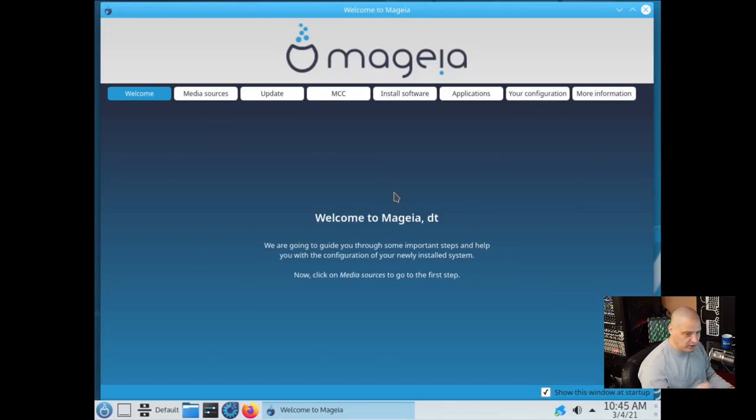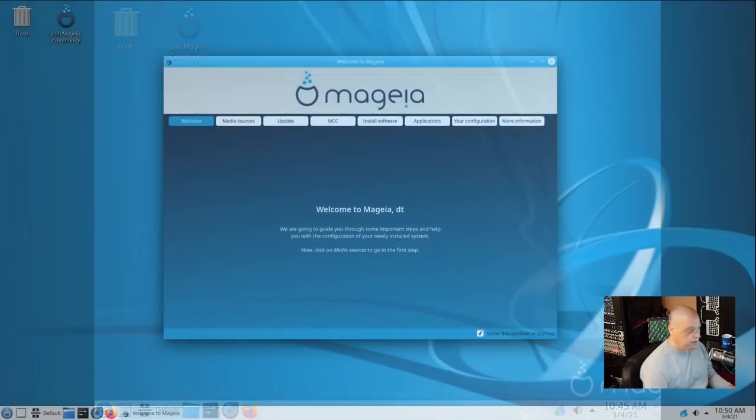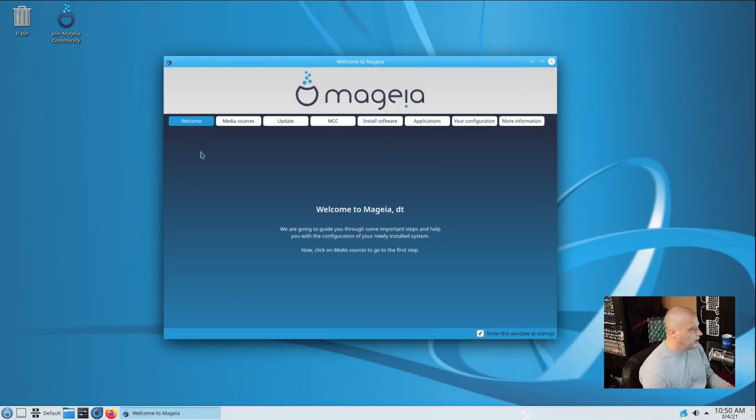I think the problem is going to be the graphics driver in the VM. Plasma does not like one of the graphics drivers inside Virt Manager. I think you always need to do QXL for the video driver. Oh, actually, QXL is the one it doesn't like. It's VirtIO that you need to switch to. Do the VirtIO graphics driver in Virt Manager, and it should fix this weird bug that Plasma has. So let me go ahead and shut down and do a reboot with the correct driver. And now that I've rebooted with the correct video driver, we've got a nice 1920 by 1080 screen resolution.